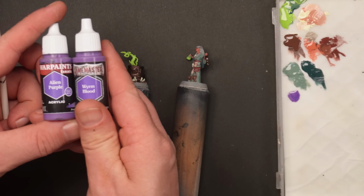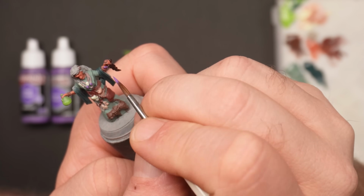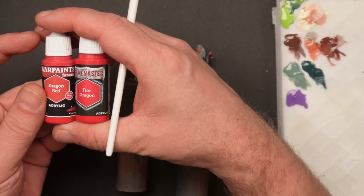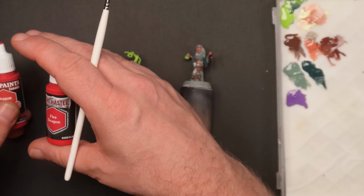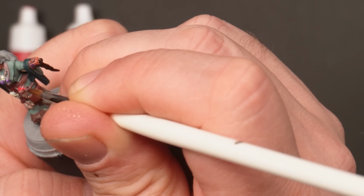Vyran blood or alien purple? Well, you decide the color. I will use it on some of the minor details in her necklace and next to the knife. Okay, this is the name change I understand the least. Fire dragon or dragon red? Just why? Well, I'm going to use it as a blood effect on that cut-off hand on her belt.